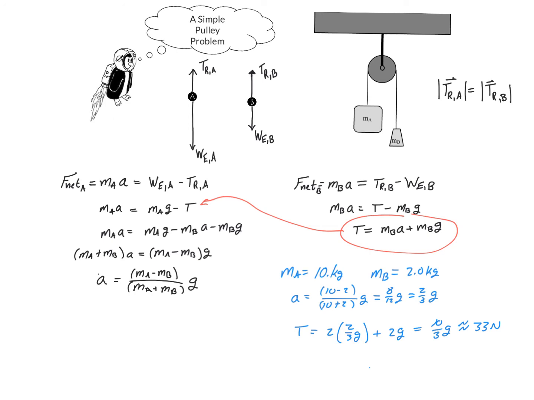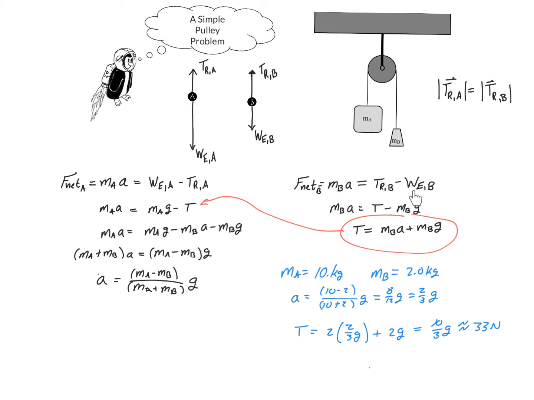So like most force problems, you start off with some sort of situation. Your first step, draw a force diagram, and then you're going to write an equation from the net force using the force diagram. The key here was to realize that the weight force on A was acting in the forward direction, while the weight force on B was acting in the backwards direction. So translating your force diagram to an equation, we actually did a frame of reference shift here. We went from an XY coordinate system that was outside of the pulley system to one that was moving along with the rope. That helped us simplify things.